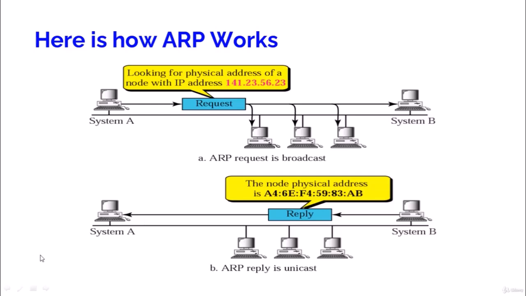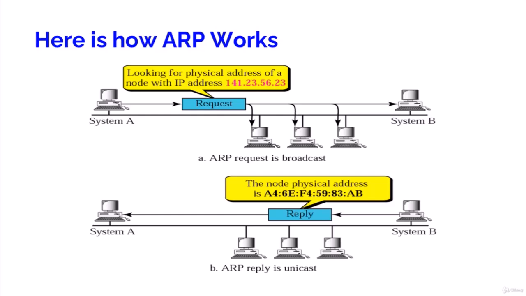Step 1. When a source device wants to communicate with another device, the source device checks its ARP table to find if it has already resolved a MAC address of the destination device. For example, in the picture, System A wants to communicate with System B, and therefore first it searches in its ARP table whether it has the MAC address of System B.